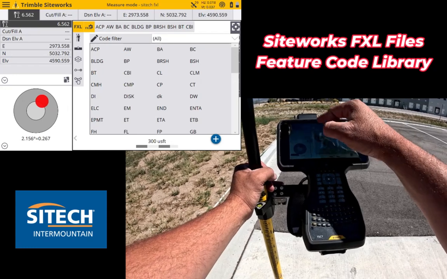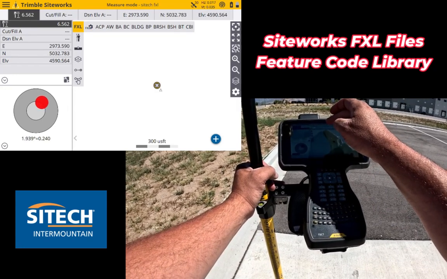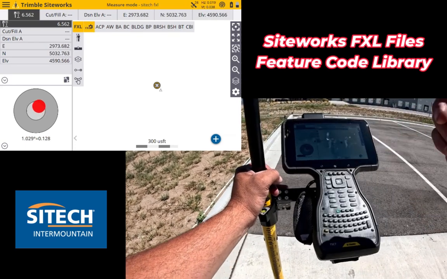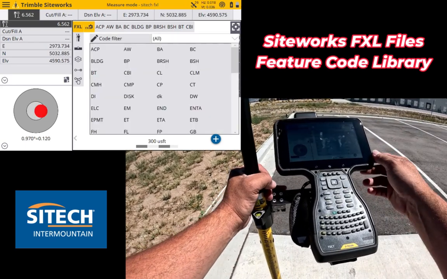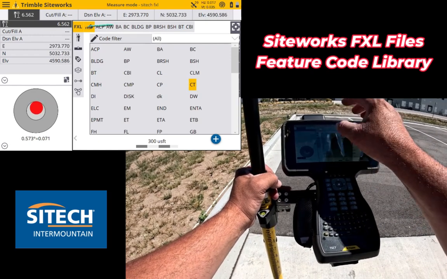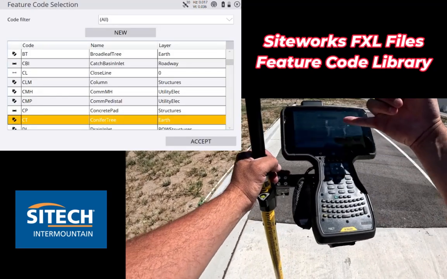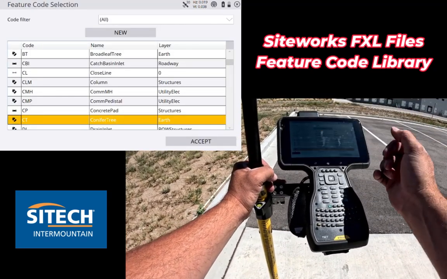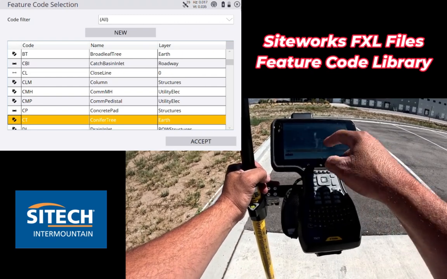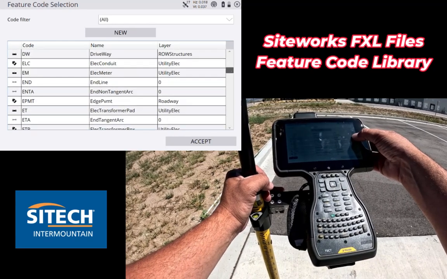What that means is you can go ahead and actually pick something that you want, right? Like building. If you had a building and you're not sure what these acronyms are, that's where you would go in there again to each one of these and you would pick. So some of them are pretty straightforward. You come in here where that feature code is, there's a little pencil looking thing, edit. You can go in there and you can actually see what they are. So the code is the stuff on the left right here. CL for clothesline, CMH for common manhole. There's just a lot of different options in here, and this is how you can kind of break it down.